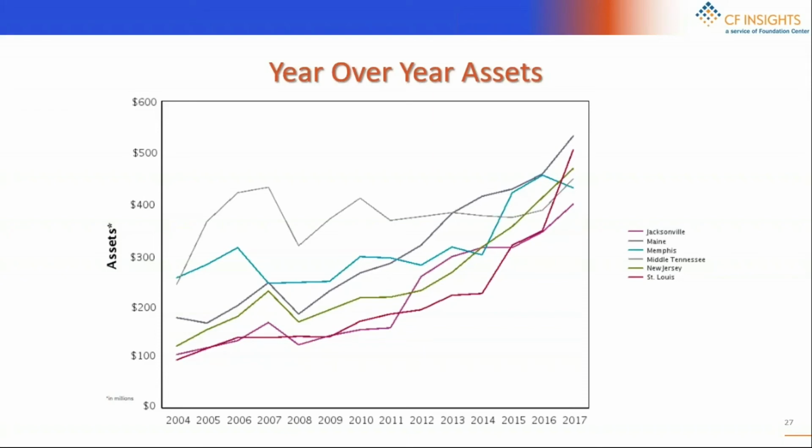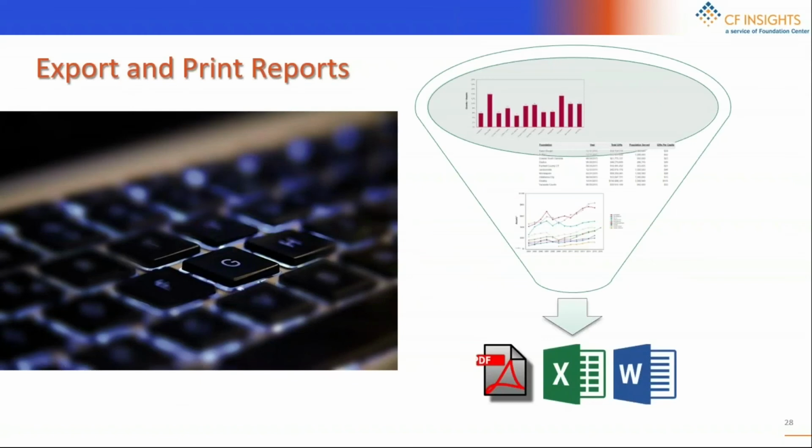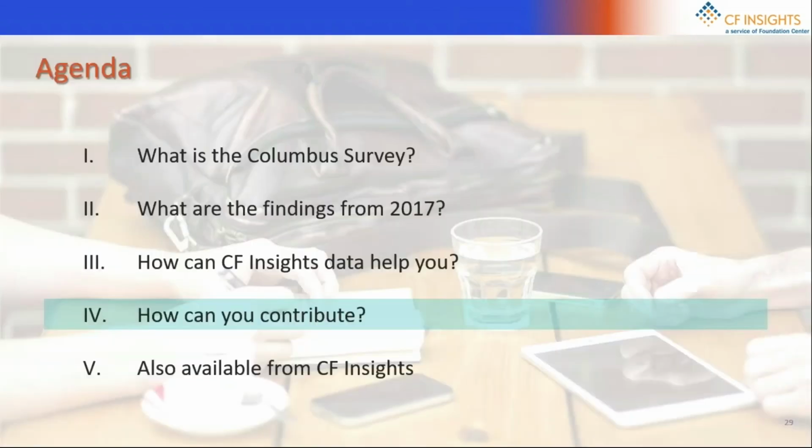And members can run these at any time. They're always on. They run on live data, or they can request to have something like this run for them with customized data sets, customized peer groups, or even combinations of different reports as well. What's more, you can export or print any of our on-demand reports. Printing is self-explanatory. You can print a hard copy of any of the reports, but you could also export them into a PDF file, an Excel, or a Word document, and run different calculations on the data, or share them with colleagues, or drive your own customized visualizations as well.